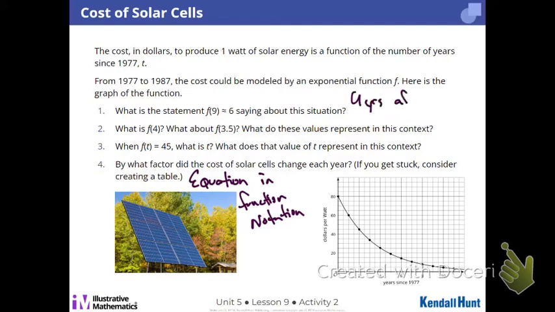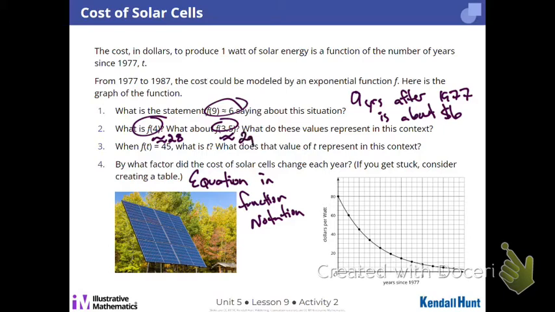Situation: 2 years after 1977, the dollar per watt was $45. Okay. So we did 9 years after we did these. I'm just going to summarize. I forgot for the video. 4 years after was like about 28. Is that right? And 3.5 years after was about what? Or do I have those mixed? 29-ish. 3.5 was 29. Yeah, the other one's 30. 25-ish. There we go. The price is going down.